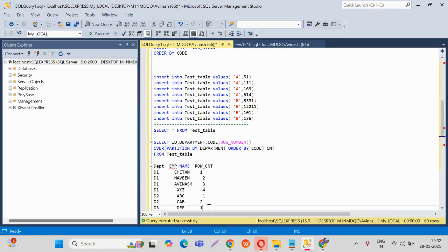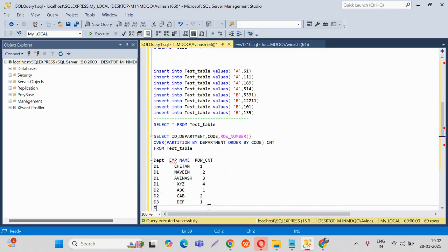Okay. And under d3 there is another employee. Similarly, for d3 you can take it as anz, right? If this is the person working under the d3 department, it will give 2. Like this, it categorizes the data department-wise, based on the serialization, based on the number of employees mapping to the particular department. That's how the row number functionality works.